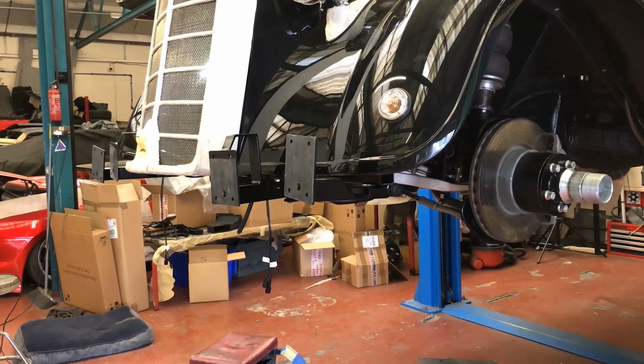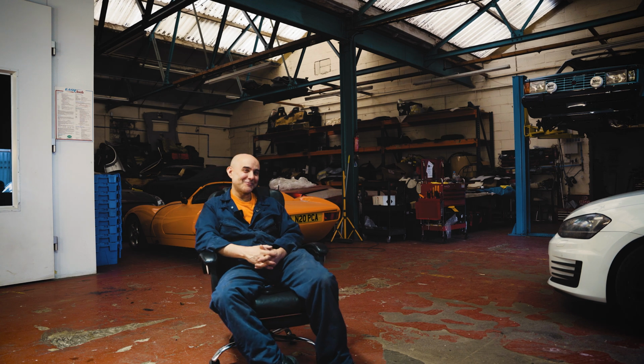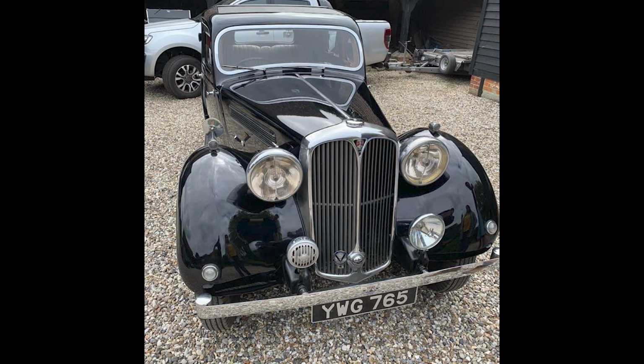No, it was never in budget. These people, like I said, were very particular, and if they didn't like something, they had no trouble saying scrap that and start again. So we went way over budget. Yeah, I wouldn't have bought the Rover P2 from the start. I didn't buy it, they bought it. I wouldn't have done that.